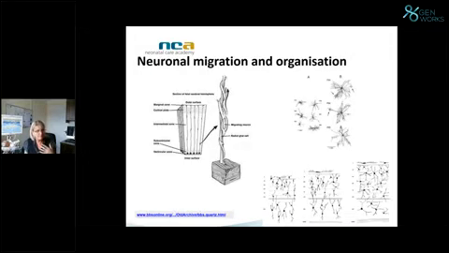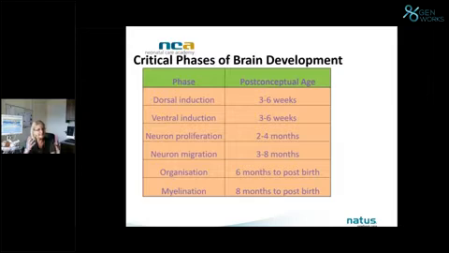And this impacts the neuronal migration and organisation that's happening continuously within these infants' brains. You can see at the bottom here, these neurons from 26 weeks compared to the infant at 38 weeks are far less organised and connected at 26 weeks than at 38 weeks. And if we again think about the critical phases of brain development, we can see that this migration and organisation is happening anywhere between 3 months post-conception up to post-birth.